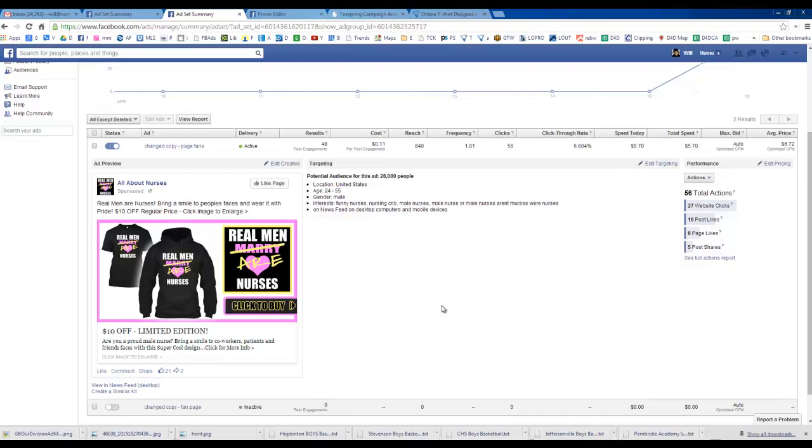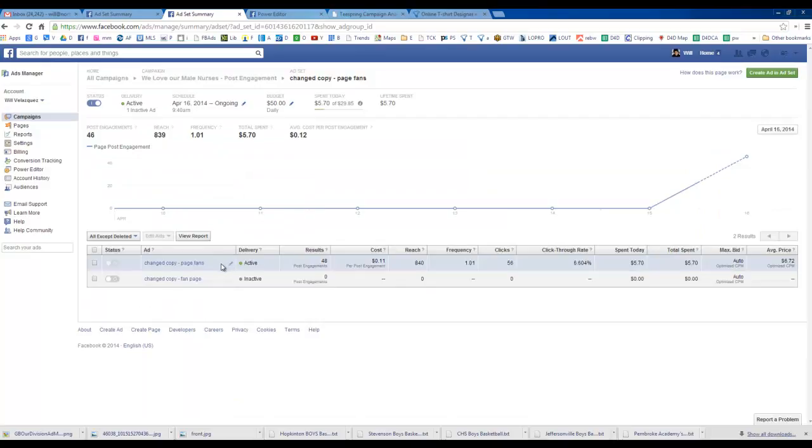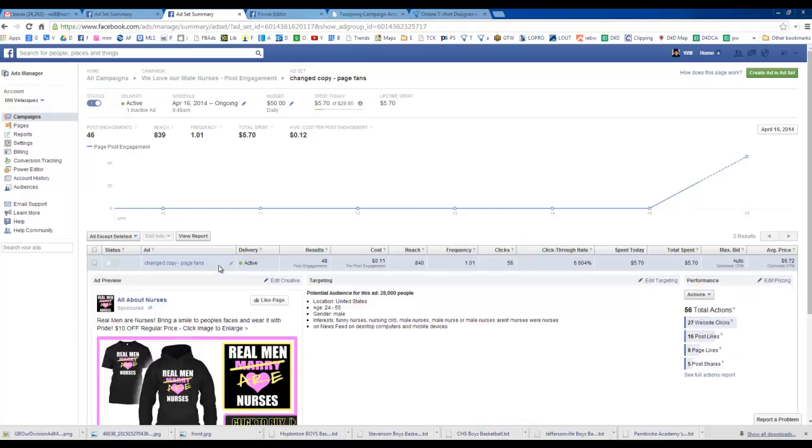I think for now we'll probably go ahead and pause this ad set, and then in the end we'll just come back and take a look and see what ads have performed the most, and then we'll scale from there. Basically, increase our budgets and let the exposure do the selling.